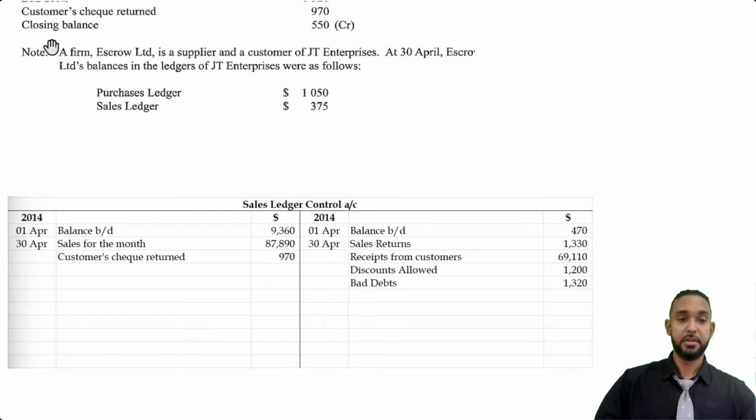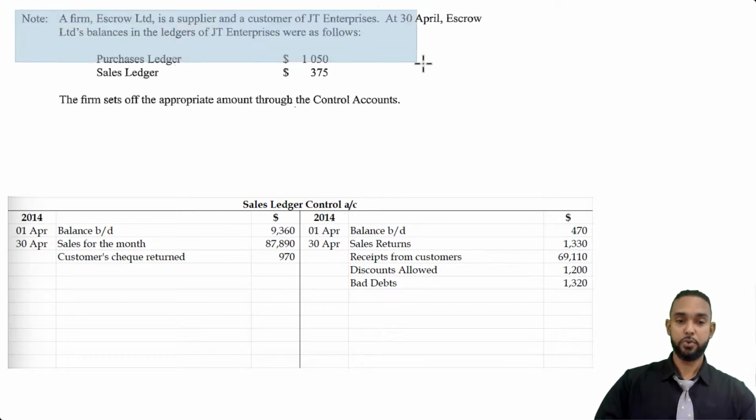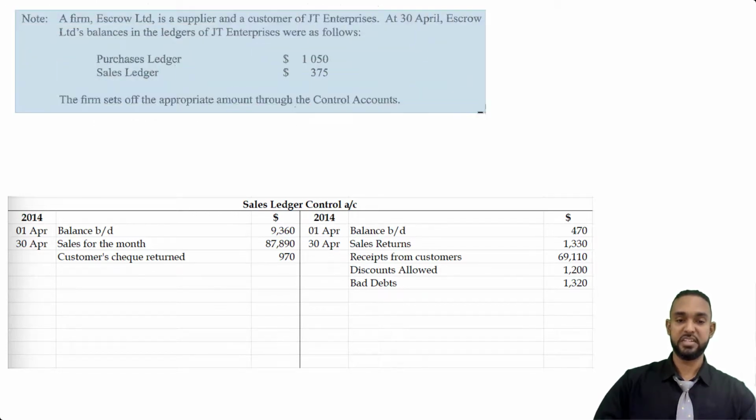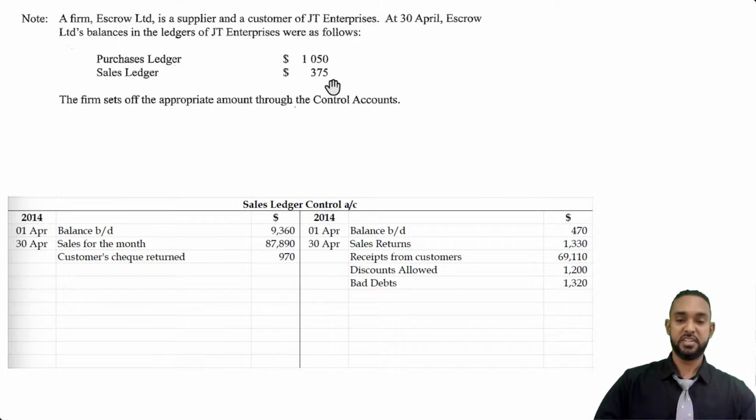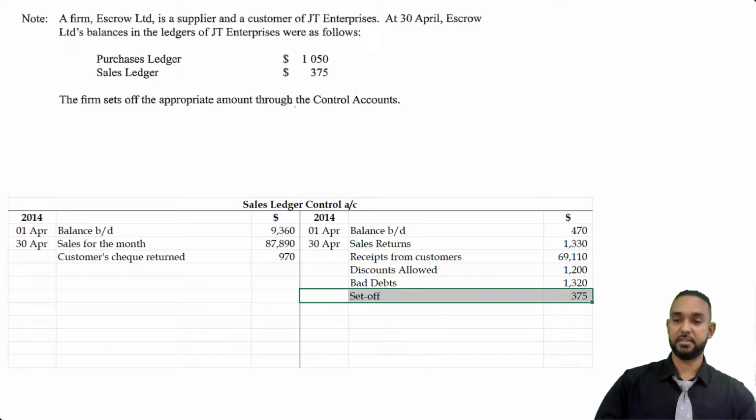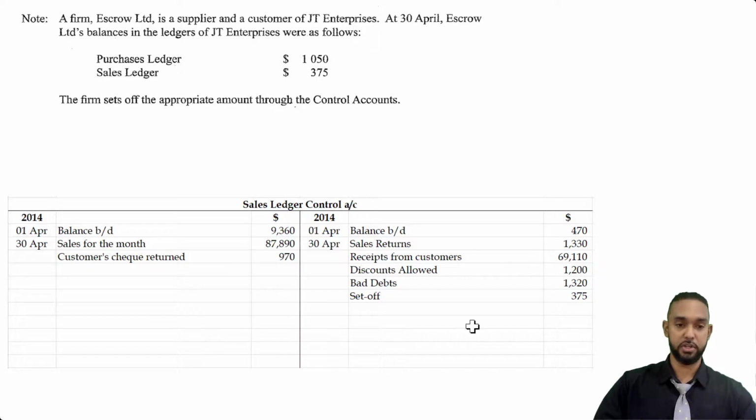But don't forget, just like in the creditors control account, we also have to deal with the set off. So the $375 is going to be used to set off the amount here, and that's going to go on the credit side because, again, set off is a cancellation or reduction of common debt. So it cancels or reduces a liability, and it also cancels or reduces an asset. In the case of a liability, we debited the liability account, and in the case of the asset, we are crediting the asset account to show the reduction.